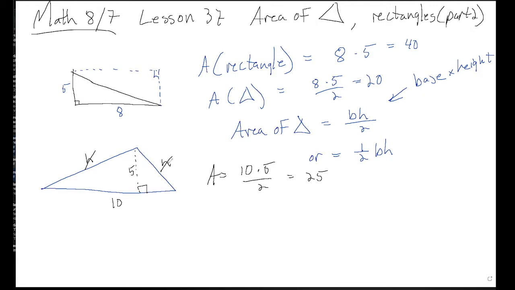All right, so remember, this is not the height. This could have been like 7 or something. They might put it in there to try to confuse you, but do not multiply 10 times 7. They might have that in there because they might say, find the perimeter and the area. If you find the perimeter and the area, then you need that 7 and the 8 for the perimeter, but not for the area. Okay? Does that feel all right?